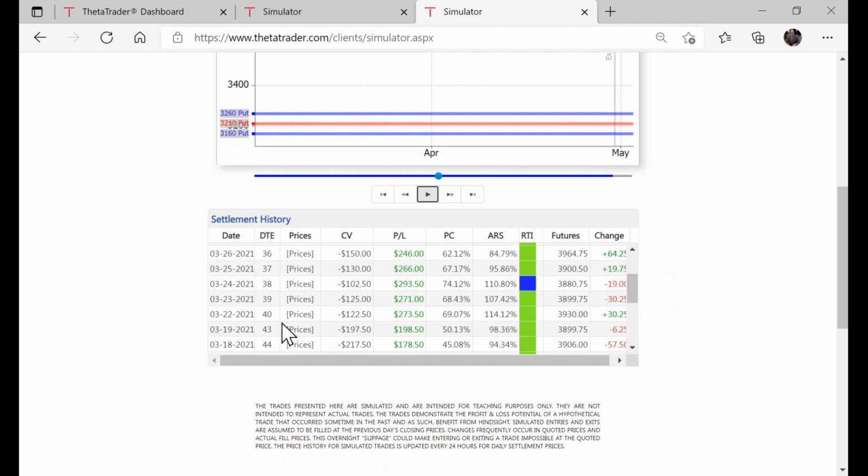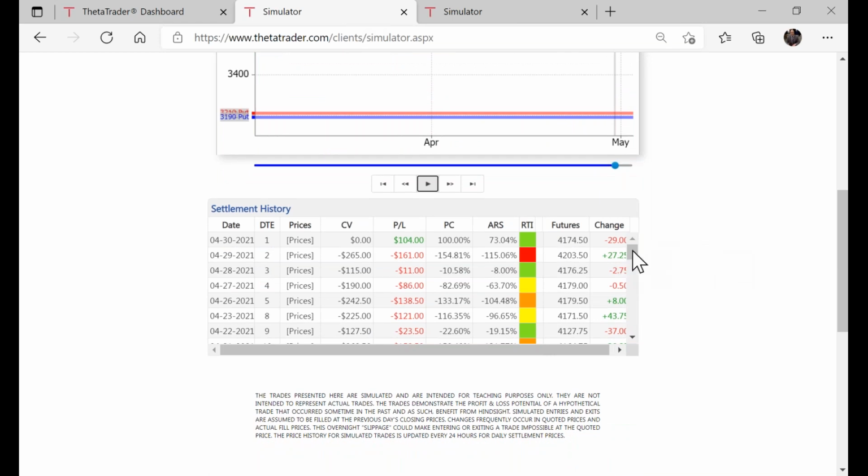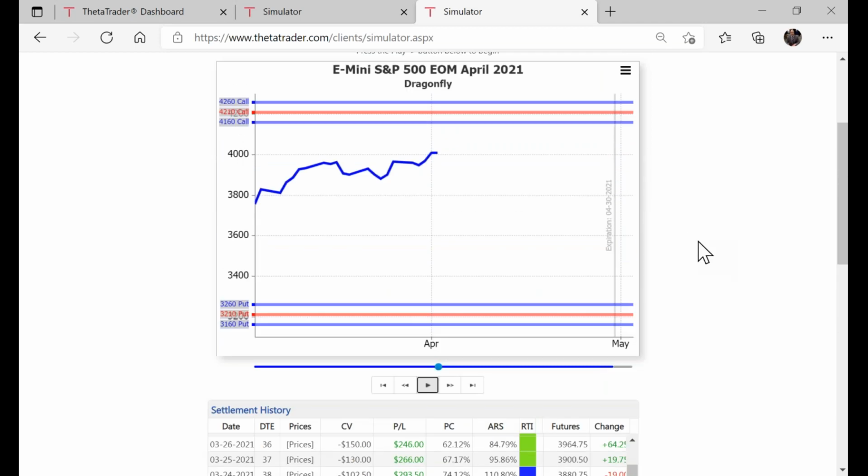I'll point out this was on March 24, and if you look at the Condor on March 24, the P&L was green, but it hadn't yet developed a signal to take profits. So you can see that the Dragonfly in certain cases will give you opportunities to close out that trade at a much, much earlier time compared to a Condor. You can close that out sometimes at a profit when in fact the Condor doesn't even give you a chance to get out for a profit.